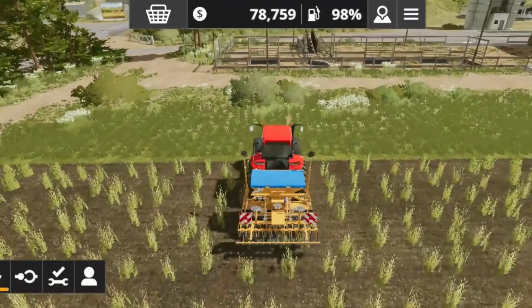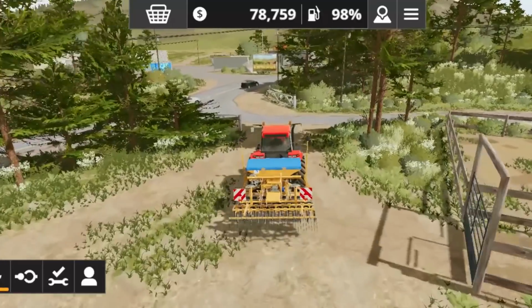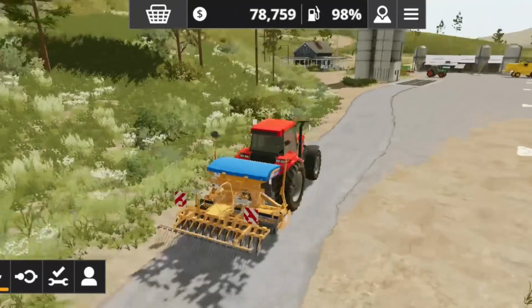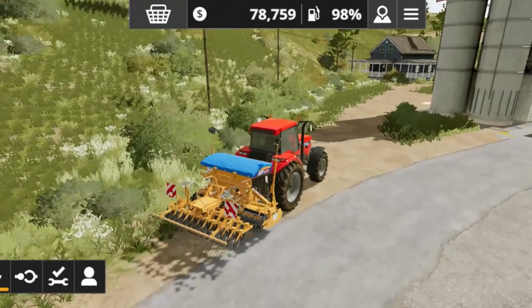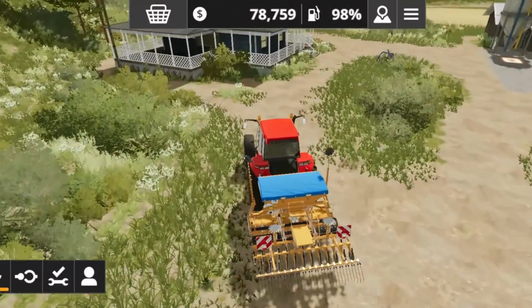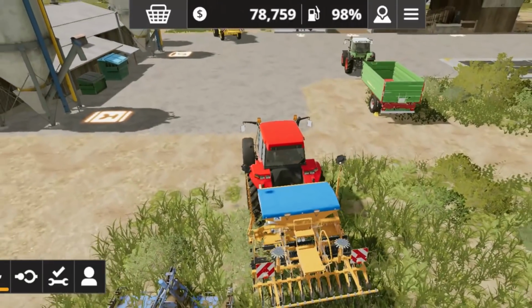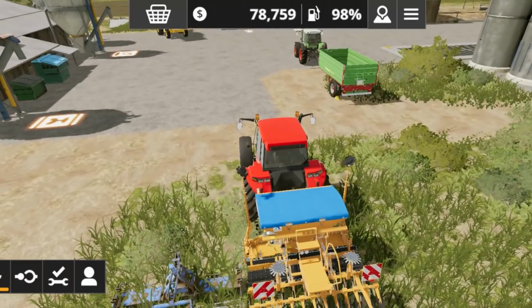But you guys can suggest a good place if you see any on the map, because my main focus is on farming, to be honest. So let me know if you find a perfect spot for parking tools and equipment. For this moment, I'm just parking them here near my fields. Okay, just right there near this small cultivator.